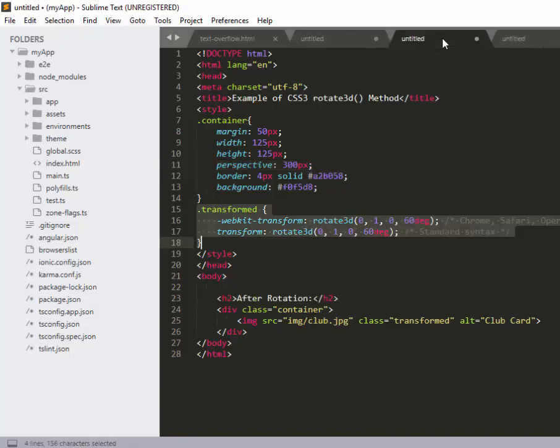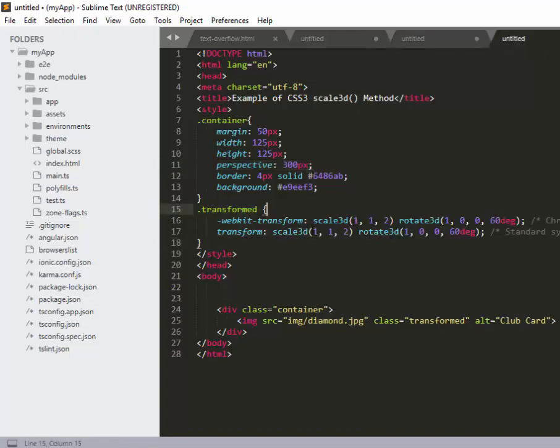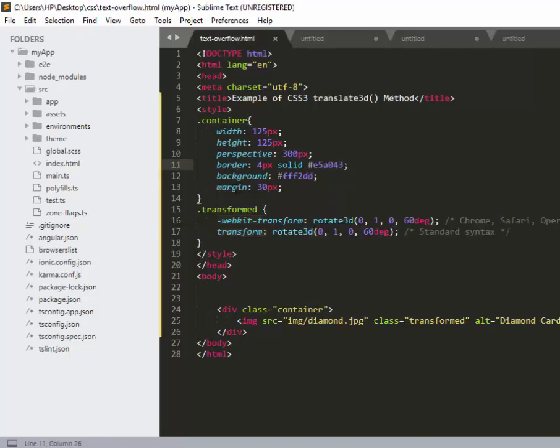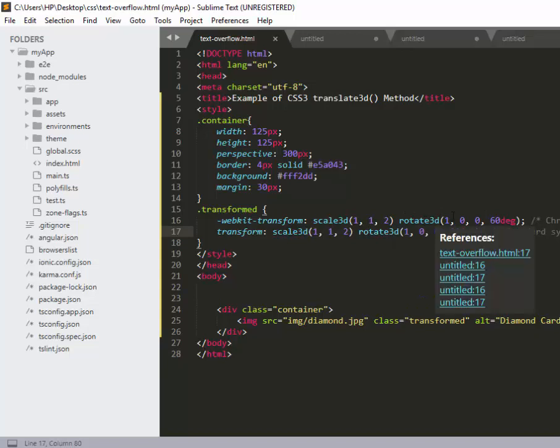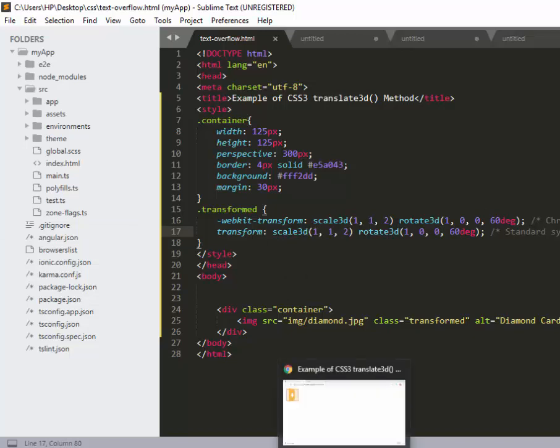Okay, one more thing I want to show us is the scale. Now, this is a little bit different, and that's why I wanted to point it out. It's different in the sense that you have to use the 3D scale in relationship with other functions. So you see, we scaled it and we added rotate. So you can scale and skew. You can scale and translate. Okay, and so everything remains the same. We just scale 3D and we added that. That's just it. And so you see what we have here.